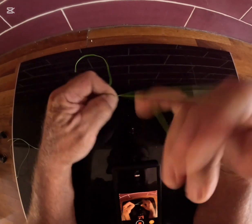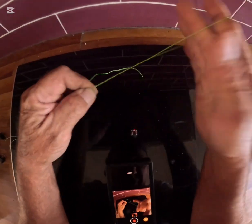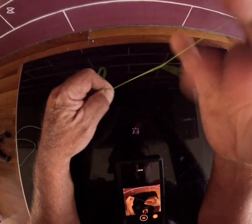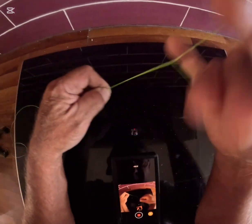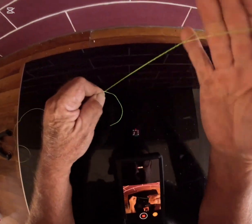All right, so traditionally in mono you do 20 reps, but with braid you have to do a lot more. So be mindful of this when you're tying knots with braid. Whatever you'd do with mono, you need to increase, because braid's quite fine and it doesn't get the friction.